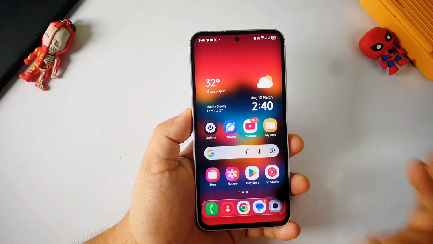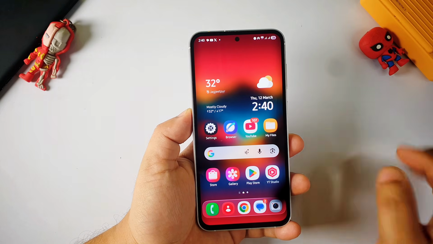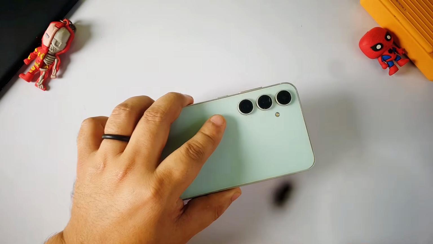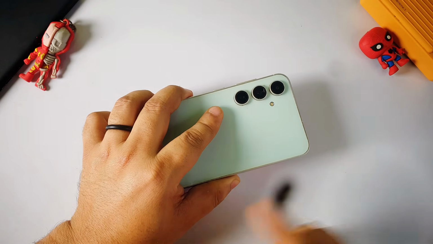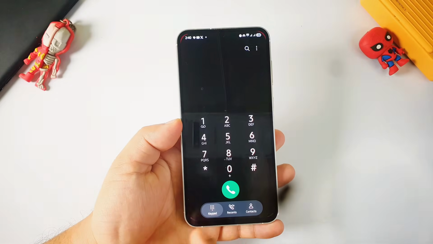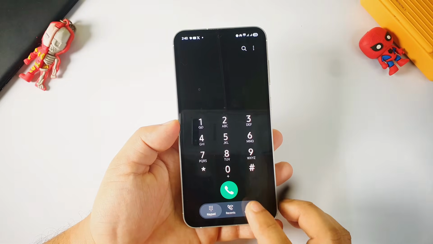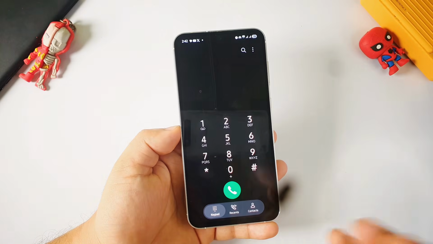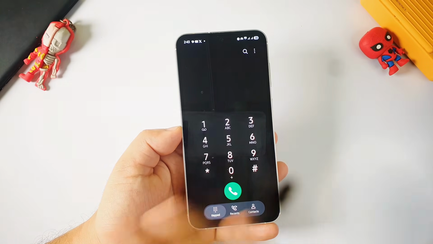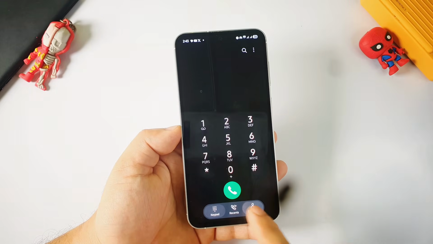So guys, in this video, I will show you how you can get the One UI 8.5 phone app fully running on all Samsung phones, even if you don't have One UI 8.5. As you can see, I have a Samsung Galaxy S23 FE running on One UI 8 and I have installed the Samsung One UI 8.5 phone app. As you can see, the bill save menu over here is fully running on my S23 FE on One UI 8. I don't know if it will work on One UI 7 or not because I don't have a One UI 7 device. If I had, then I would definitely check on One UI 7 also.